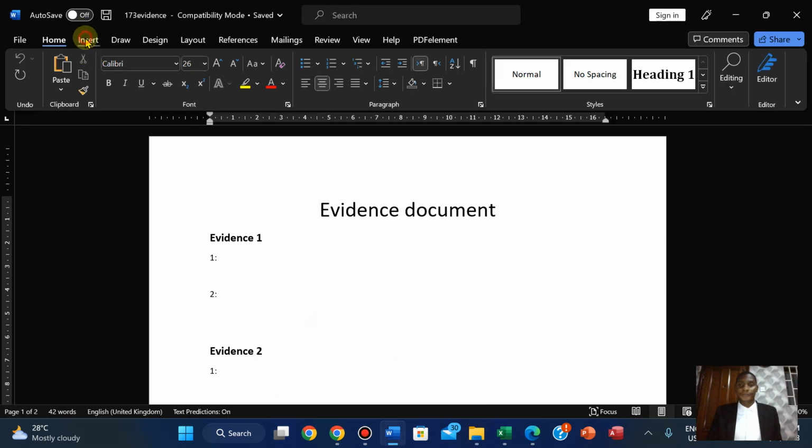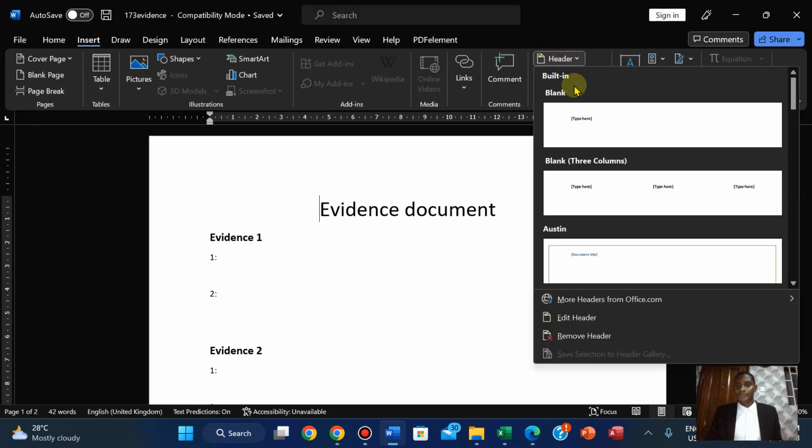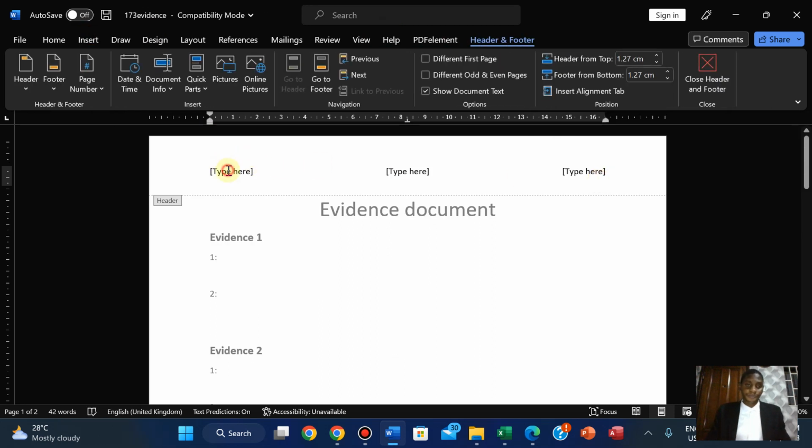Click on insert, click on header, three columns. My name, and the center number is AN 017, candidate number is 2023.